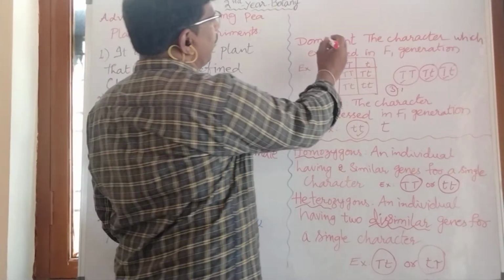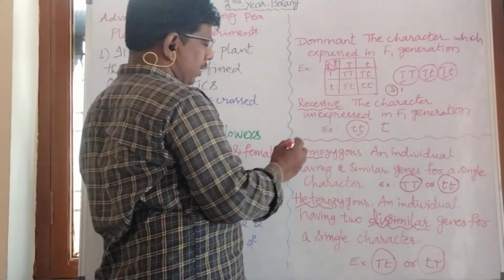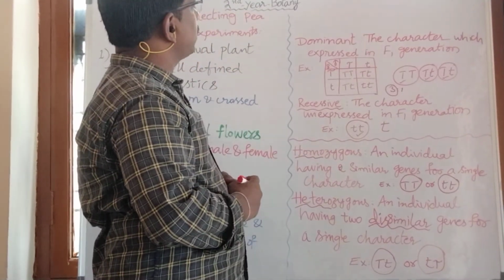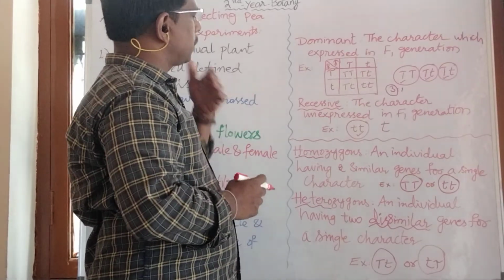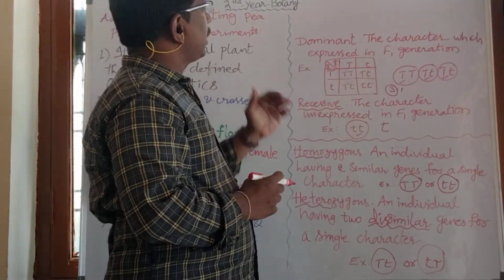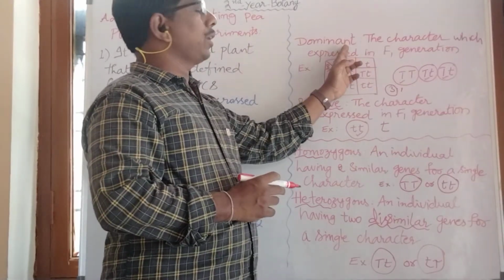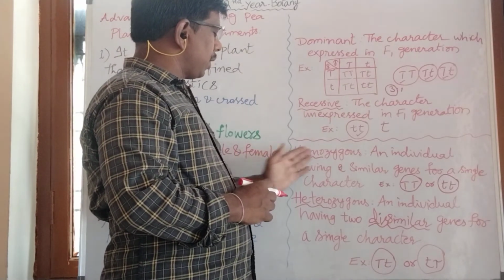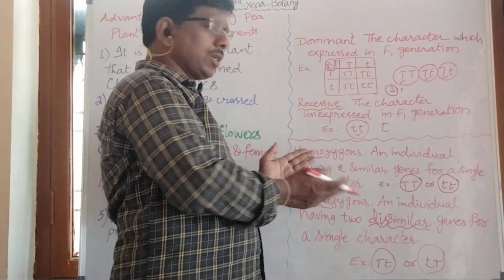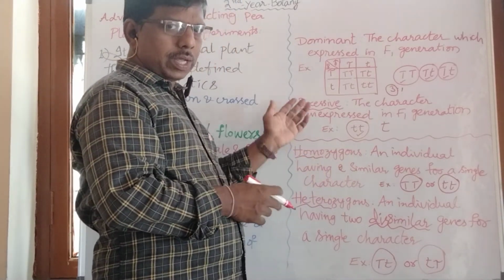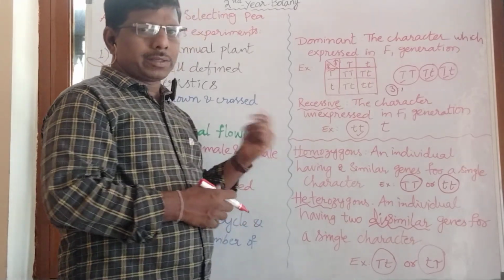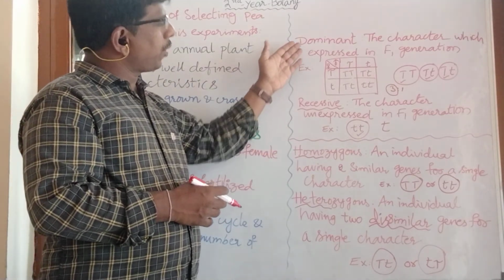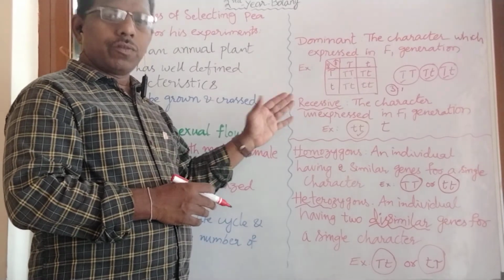So these dominant and recessive characters and also homozygous and heterozygous are very essential for 4 marks. They will ask about these questions in public examinations. In what way will they ask? Differentiate between dominant character and recessive character, like that one question. And also, what is meant by homozygous and heterozygous, or differentiate between homozygous and heterozygous. They will ask such types of questions in public examinations. That's why if you are able to remember these small questions and write these points for 4 marks, that is enough.